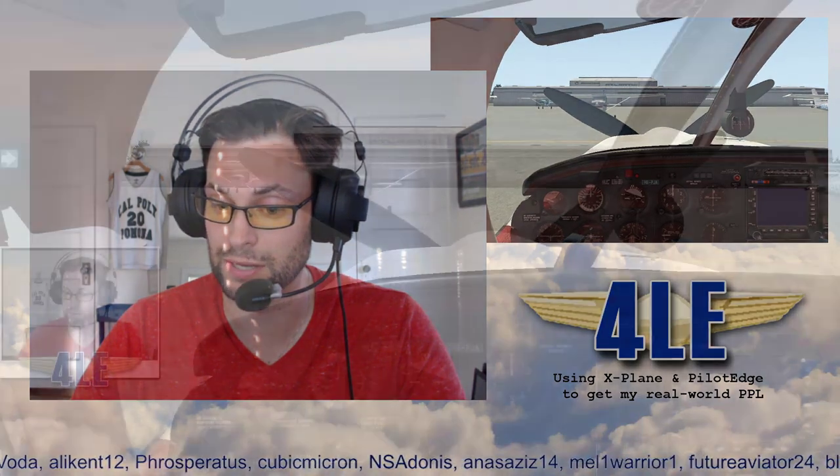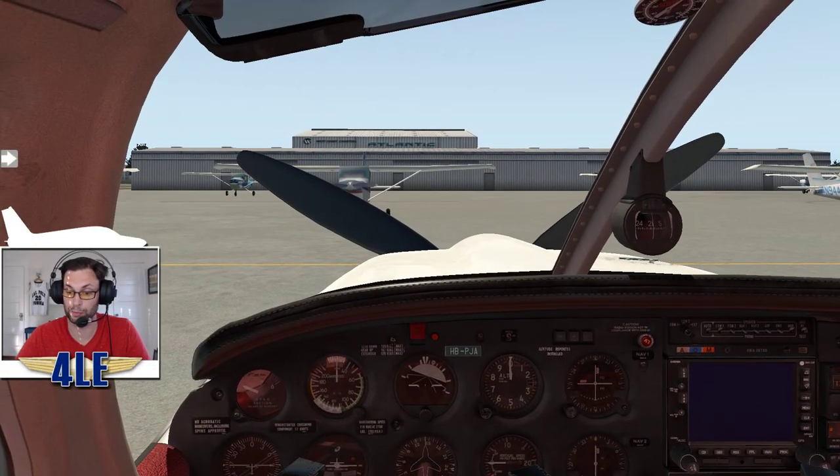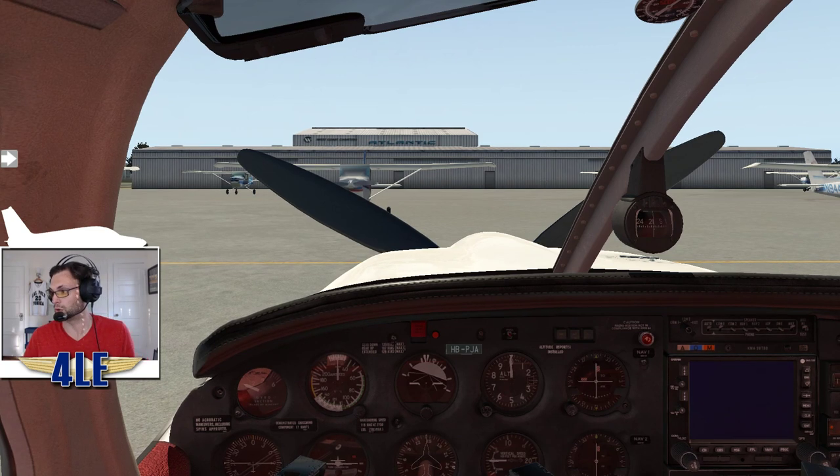So the performance, the climb out, the cruise is a little bit different on this. You've got a three-bladed prop. You've got more horsepower. With the gear down, it slows it down a lot, but it still has more power, I believe, than the plane that I fly. However, the airframe is pretty much identical, and there are some things that this plane does not do that the real plane does, and things that the real plane does that this does not do.